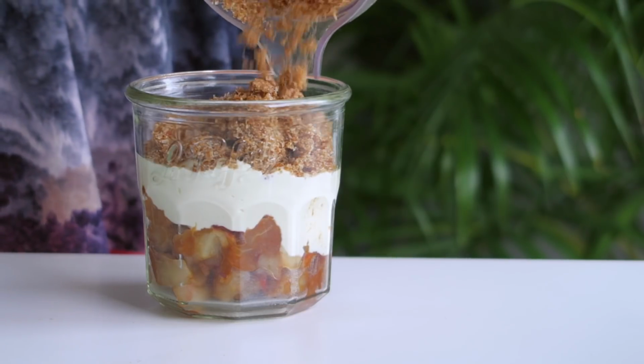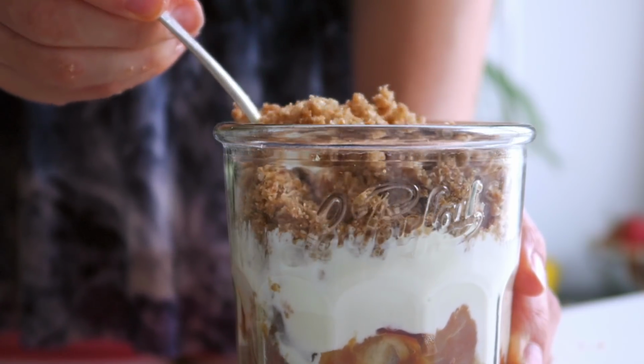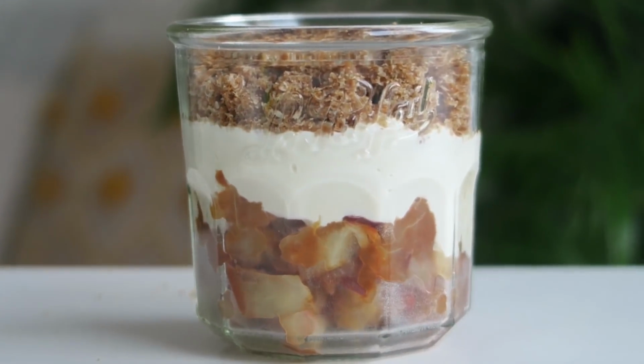And then I top it with the rawnola crumble, and this just tastes really good. It reminds me a little bit of a cheesecake and apple crumble at the same time. It's just very good and very desserty, and it just takes like seconds to make.